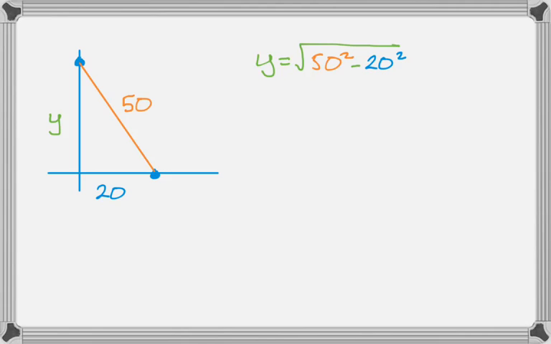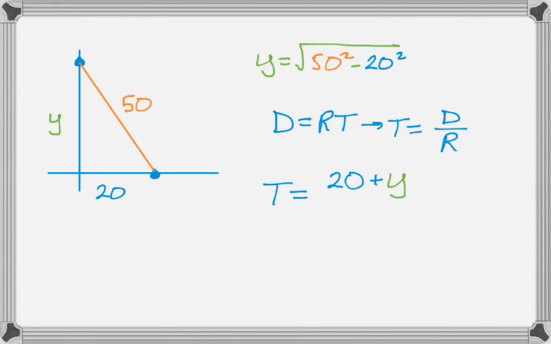So the next thing I need to do is I'm going to use distance equals rate times time, because that's essentially what this question boils down to. So distance is rate times time, which means that time is distance over rate, because the question here is how long will it take, so we're looking for time. So the distance that it's going to go is first from where it starts, it's going to go that 20 units, and then it's going to move y units up. So the distance is 20 plus y, and then the rate we're told is 45 miles per hour. So I'm going to divide by 45.